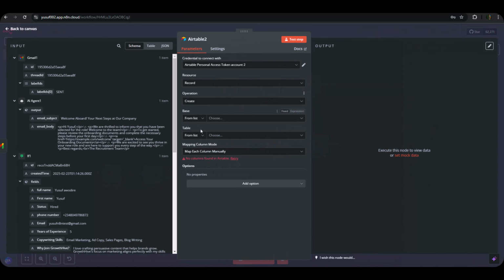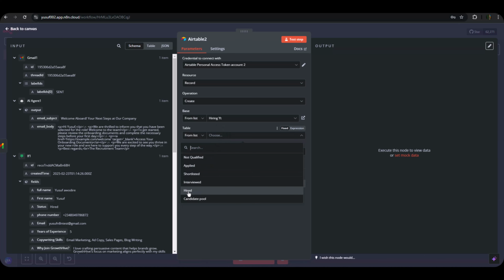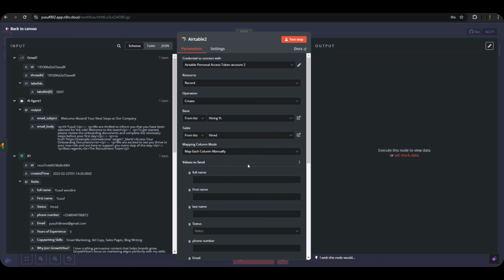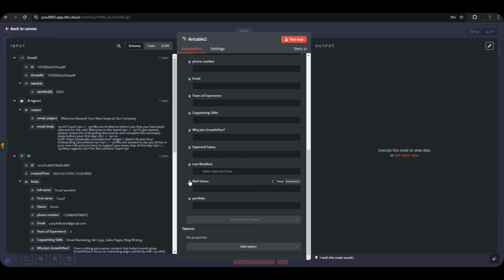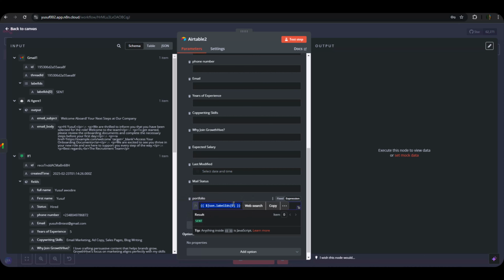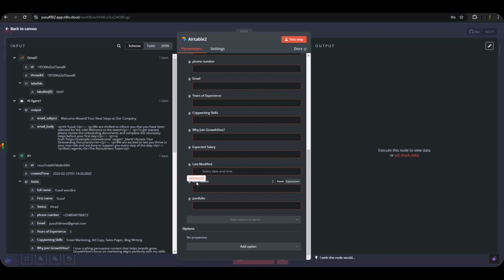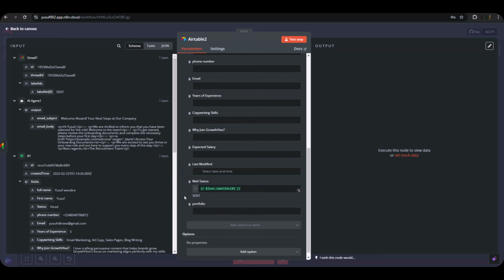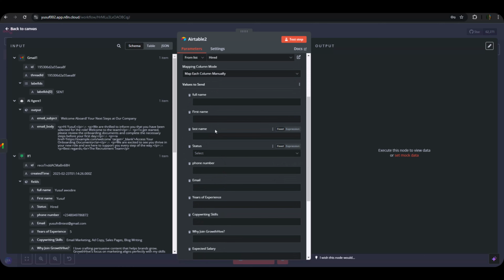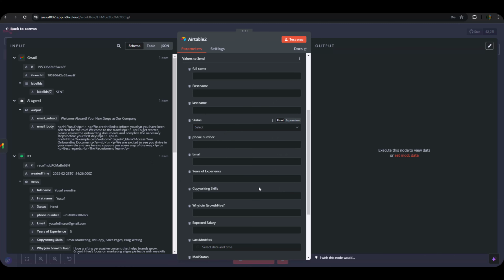Basically the normal process. You are going to be choosing the base again, and the table we are creating a record into is the hired table. This is going to fetch the data and all. Here, we are actually able to skip it. So add the mail status. To show you what it looks like, it's just the label of the email, to get the status that an email has been sent to our newly hired candidate. I'm going to be filling out the rest of the form the way we do, and I will come back to the video.